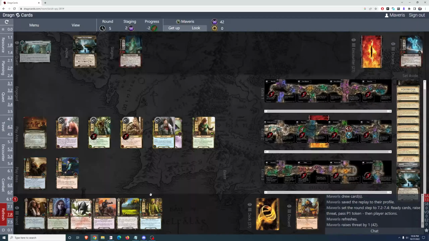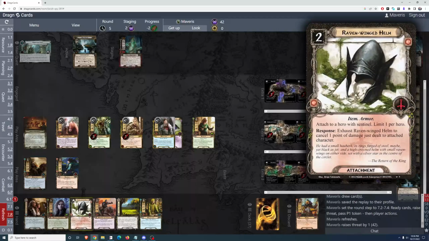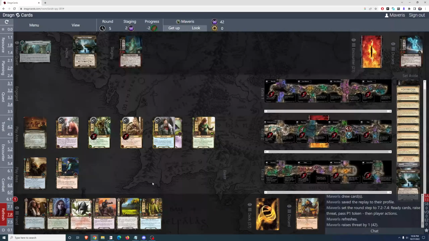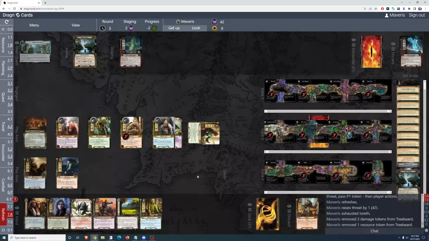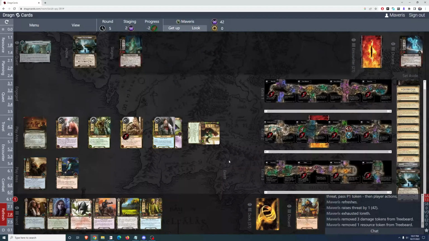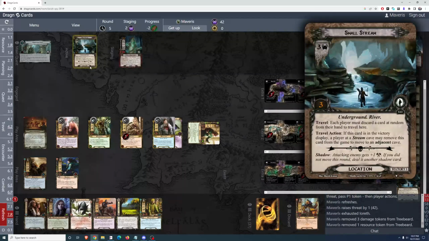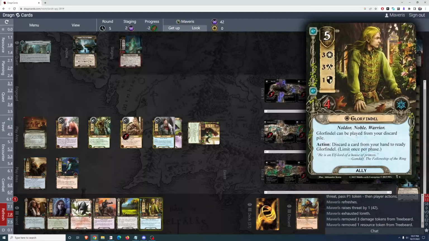So, could get out Glorfindel, could get out Gildor, Raven-winged Helm, I may need that. But do I need Glorfindel for the questing power? I can heal Treebeard now. This seems like a pretty critical turn. This seems quite critical. So I need to go 1, 2, 3, 4, 5, 6, 7, 8. Probably like 12 questing power. 2, 4, 8, 9, 10, 11.